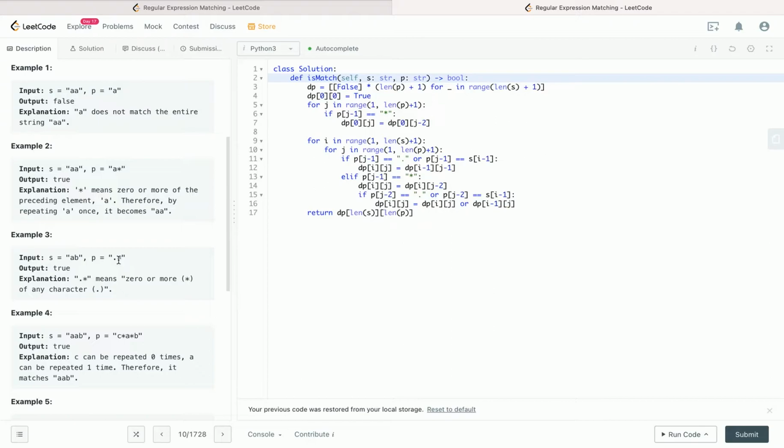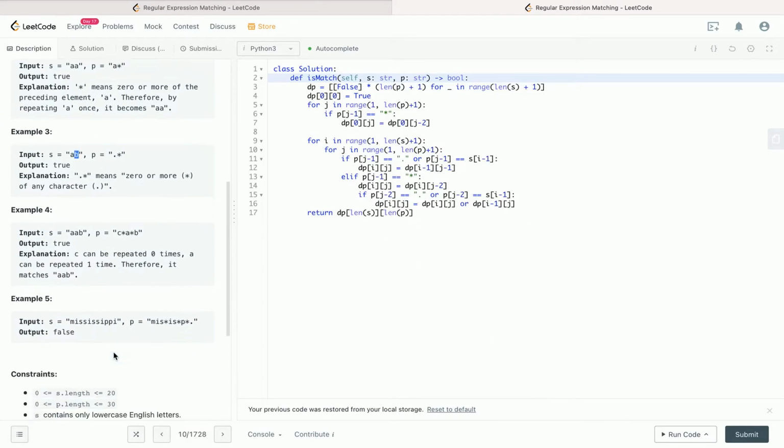So it can be any number from A to Z, and if we choose the dot to represent B, then this will also match. So it can return true.